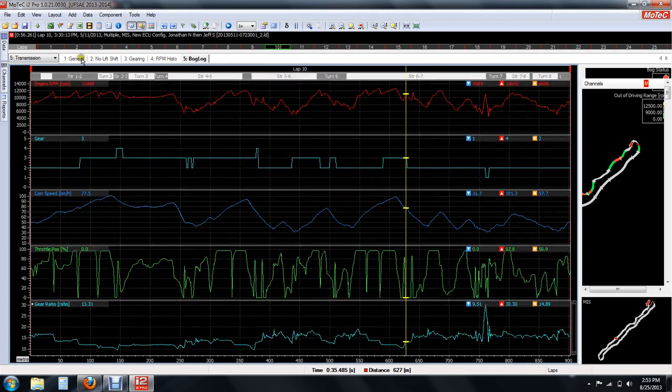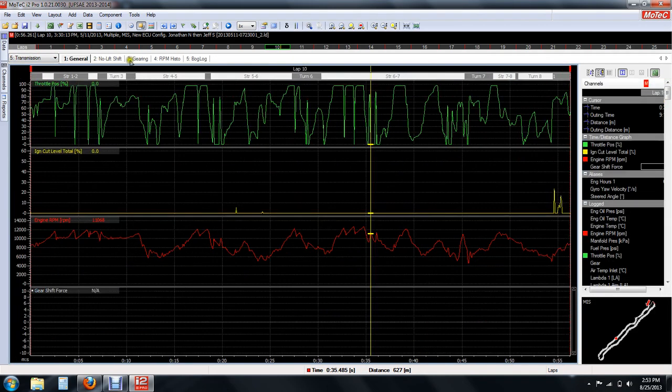So yeah, go through all of these, see what we're doing with the data. You'll see every now and then, like right here, gear shift force, there's no data, there's no color. That's because it's a channel that was previously generated but was not currently being logged. Don't delete those because sometimes they are useful. Like gear shift force is just something we didn't have on the car, but it's going to go back on the car.